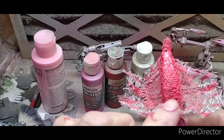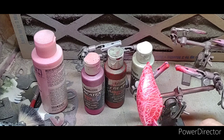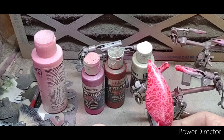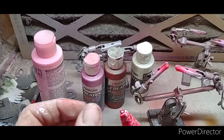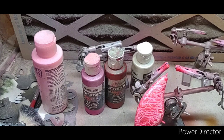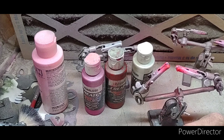But anyway, when you get it to this point, just rip it off like a Band-Aid, as Jen Kravosky would say. And there it is. He has that shine, but you can see that red and that pink on him. So we have a little bit of white, but that's fine. No biggie. Not gonna hurt him one bit. So that just adds character to him. So we'll put him here on this.